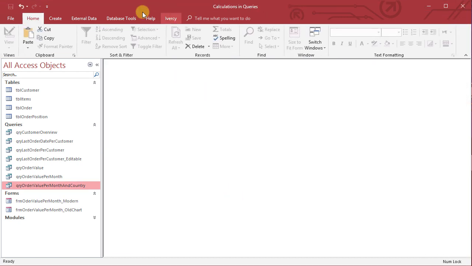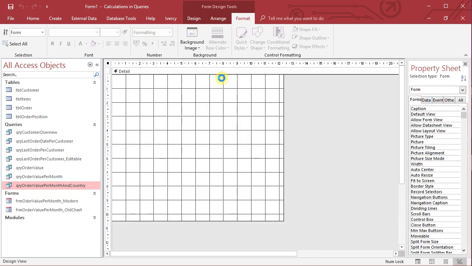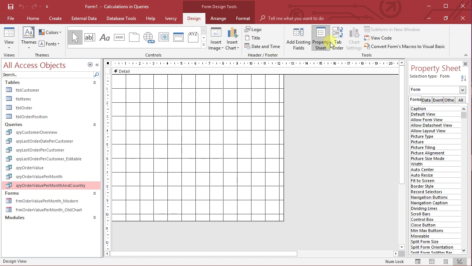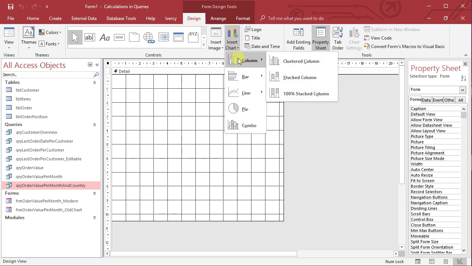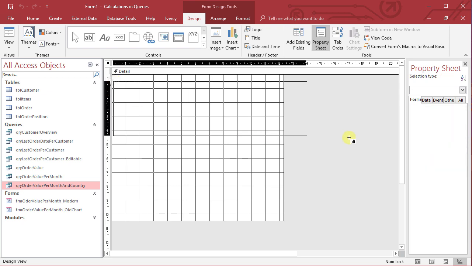So I go straight to create a new form, and once again I'm going to insert a chart, and I think for what I'm going to show now, a stacked column chart would be most appropriate.